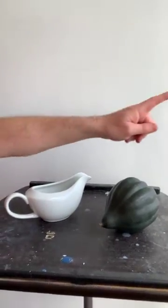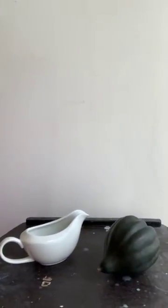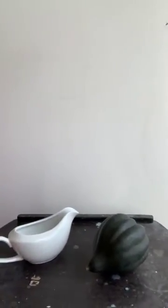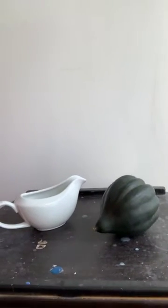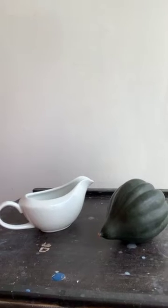The other thing I want to point out is that I've got one light source. This is my window over here, looking out onto the street. The light's going to change. It's going to move this way throughout the day, and I want to get this done fairly quick and fairly soon. It's still kind of morning, a little later in the morning, but this is the light and shadow that I want to have.